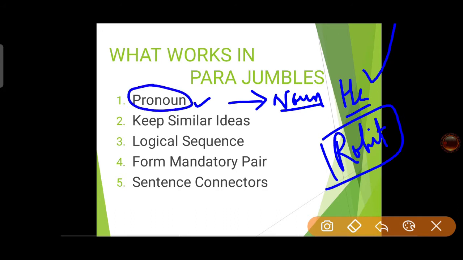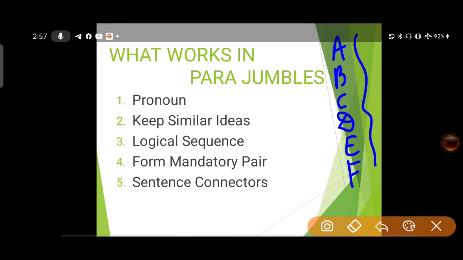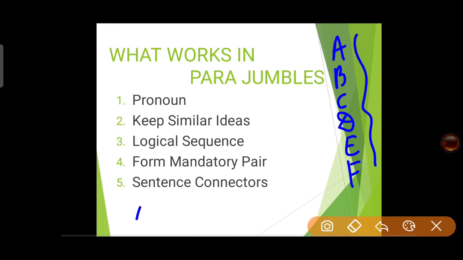Okay, means for which noun it is being used. Then we have to go to the similar meaning, or we can say similar ideas. Like in the first sentence, after getting the first sentence, if we have different forms like A, B, C, D, E and F, out of these options, if we have D as our first sentence, then we have to form the next sequence similar to the meaning of this option.